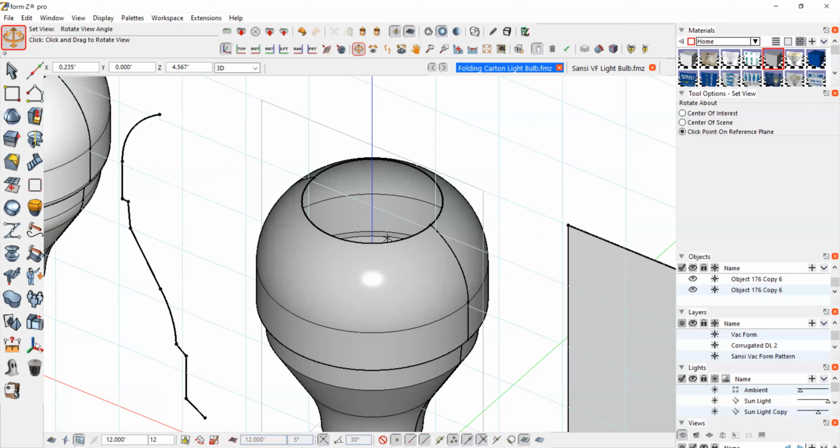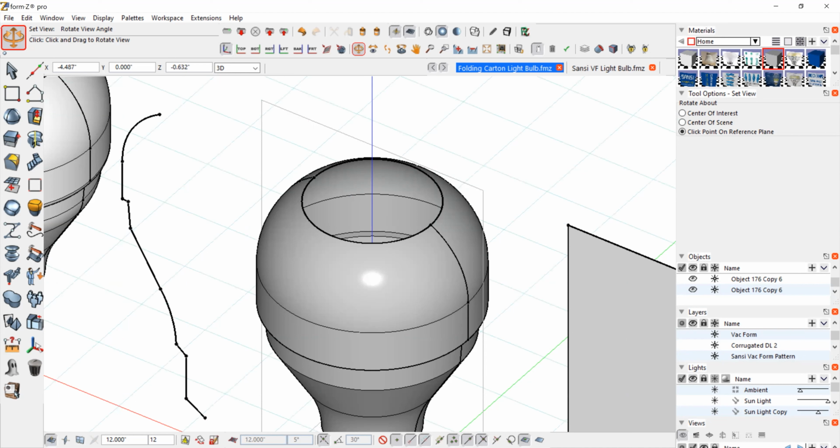So I need to draw or build a circle on the top and a circle on the bottom, and I need to stitch. When you take surfaces and put them together, it's called stitching. Once you stitch all the surfaces together, you can then create a solid. I am going to change my reference plane. I have these three axes here. I'm going to do it to this horizontal axis.